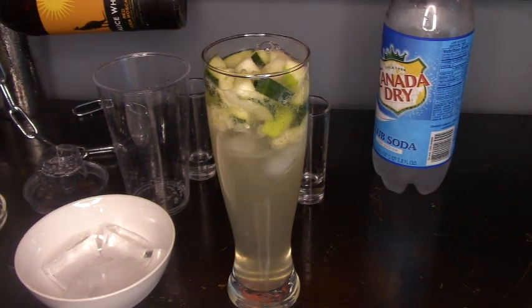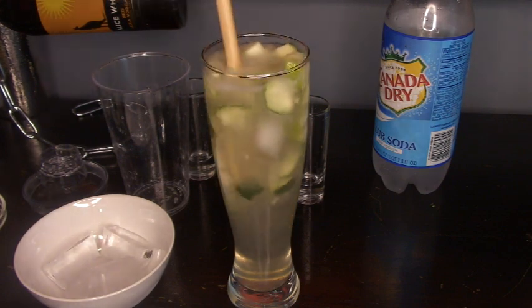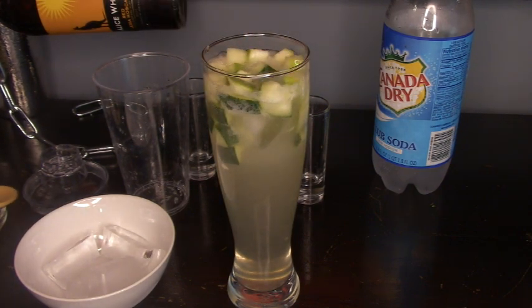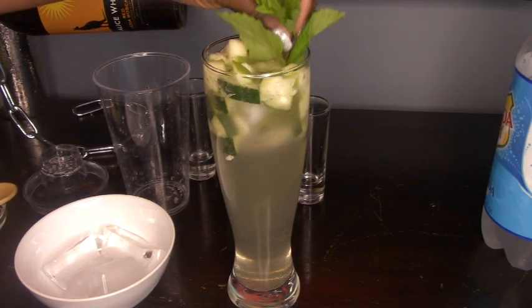And I'm going to give this another stir to get that all incorporated. And we're going to put some good mint leaves on the top as a garnish.